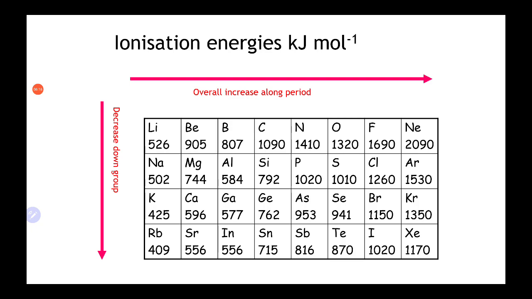So in terms of the trends that you need to know, similar to the covalent radius, you need to know the trend going from left to right along the period and down the group. So going from left to right, starting from lithium all the way over to neon, you can see, these values are straight from the data book, just to make it a wee bit easier for us to see. So going from left to right, we start at quite a low number for lithium, and as we go along, it increases by quite a lot. And then going down your group, it actually decreases.